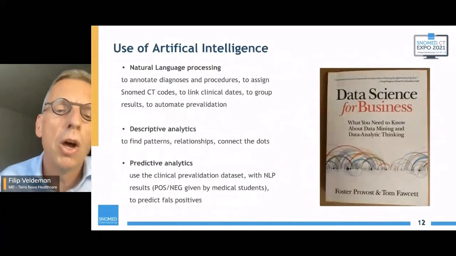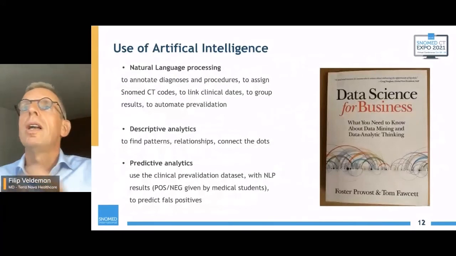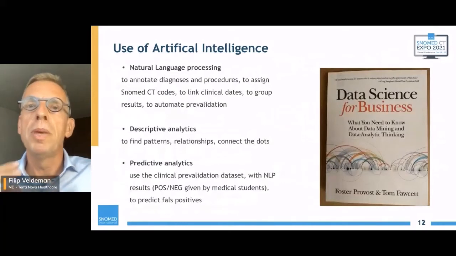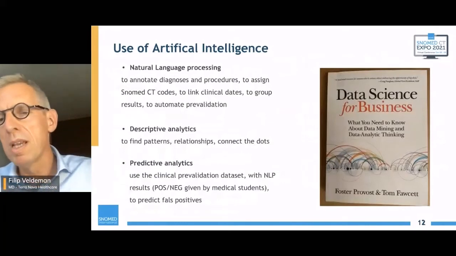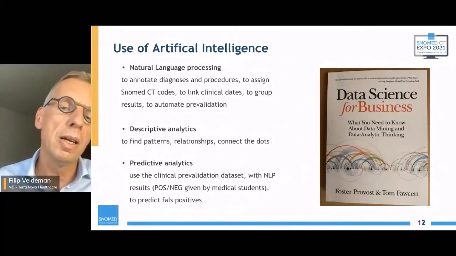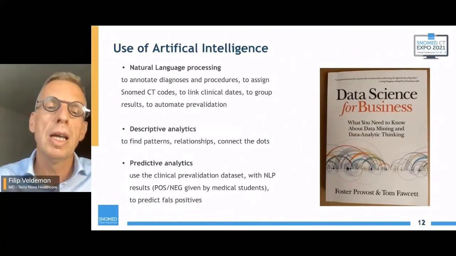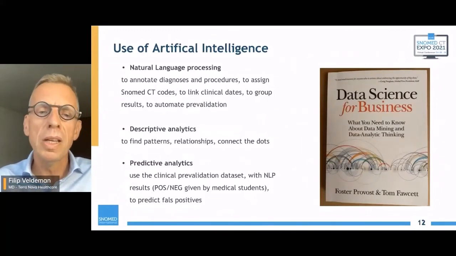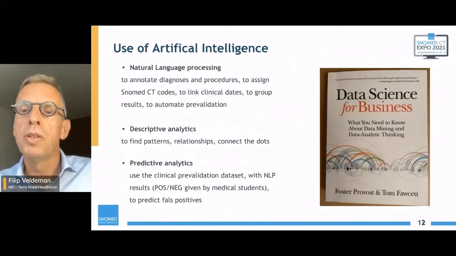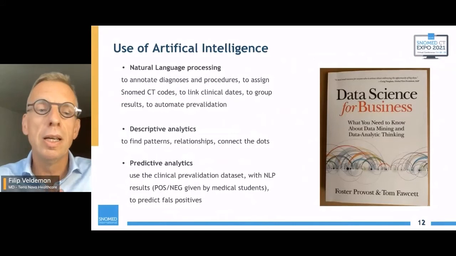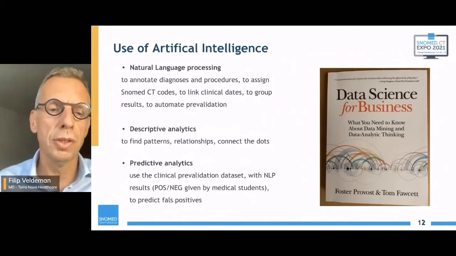Predictive analysis, where we try to predict the outcomes that the students make with new lines that we get. Based on the data sets that we have, we try to predict in advance, this will probably be a good line or probably a bad line. For those who are interested in an introduction on the topic of AI and data analysis, this is a very good book on business analysis that really is a good starting point for those kinds of technologies.